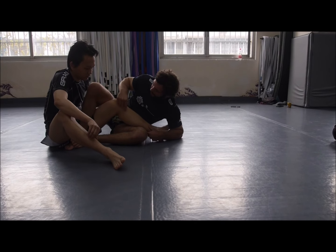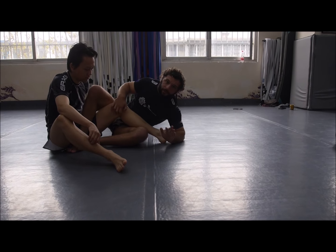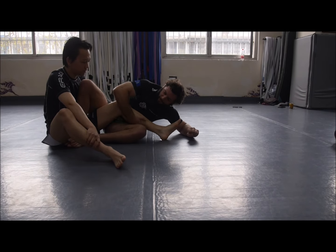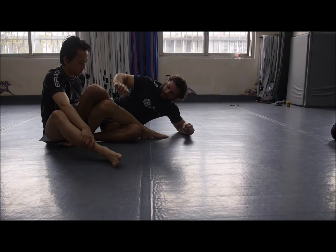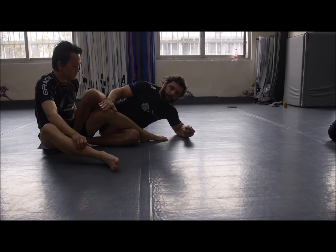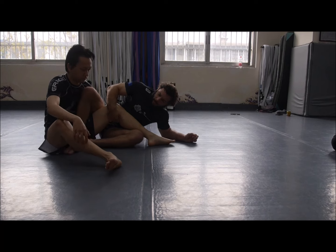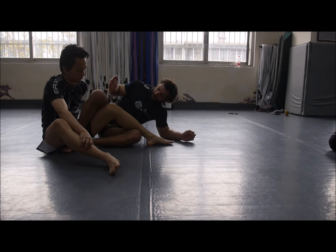So when the leg is bent, I can compress the knee down. We're not bridging, there's no bridging here. It's just this. So if you move, it will unbend the legs. Don't move. So what I'm gonna do here is the inside of my thigh compresses. You see that? And I'm not locking the ankle in place, so obviously there's no injury, right? So that's the first part. You get your hips out, and now I take the inside of my thigh, I push here.